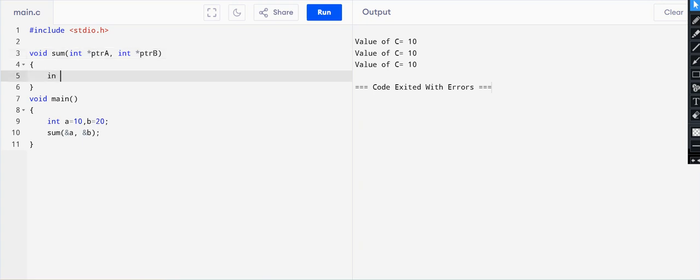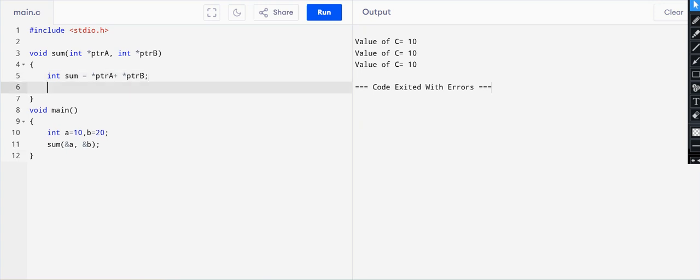And I will take one variable, int sum = *ptrA + *ptrB. In this way you can perform the summation of this, right?